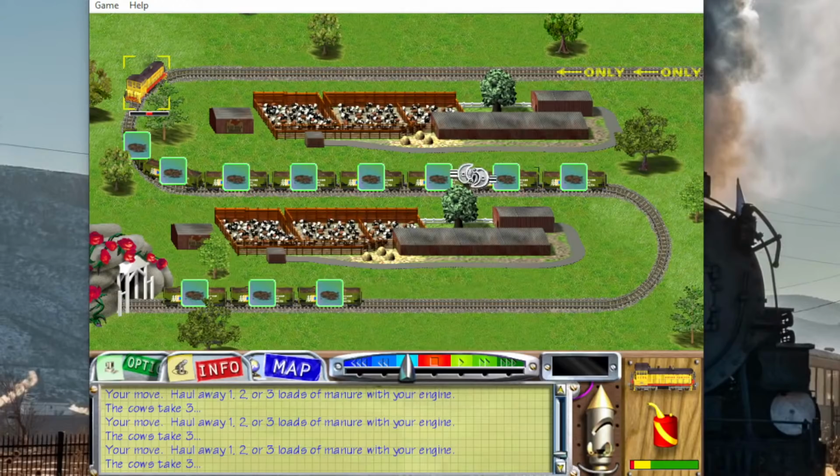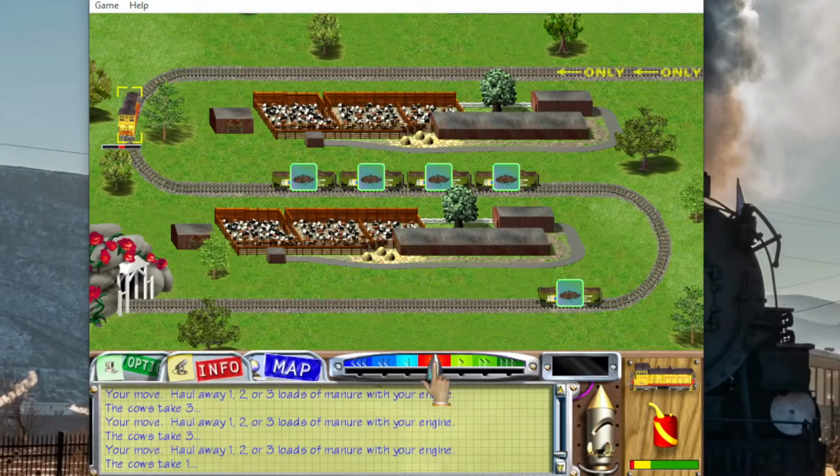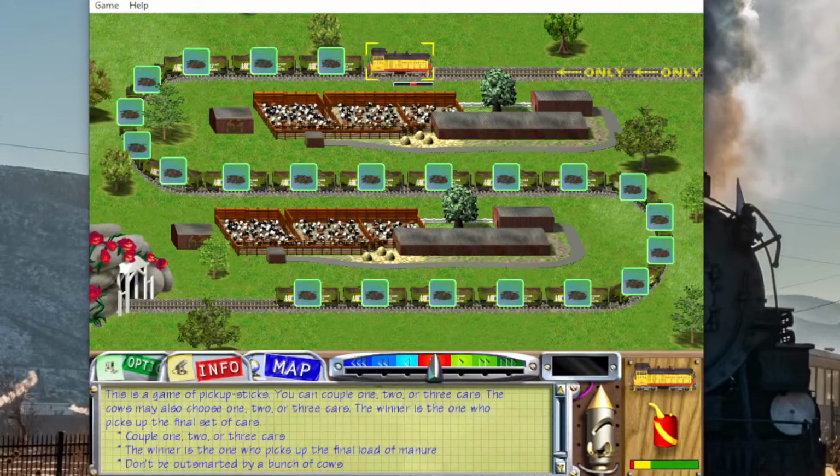All right, so if I take three, I think I take three. We'll take only one car this turn. Oh no, the cows have beat me already. No, I had to take two. So now anything I take, they could take it, because I could take one or two or three. Restarting.